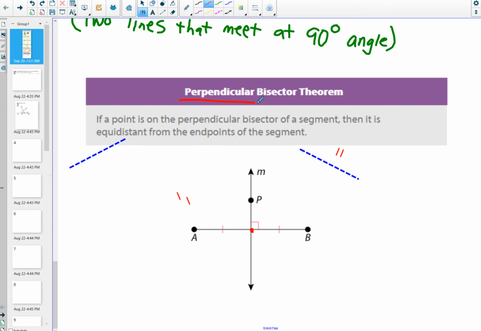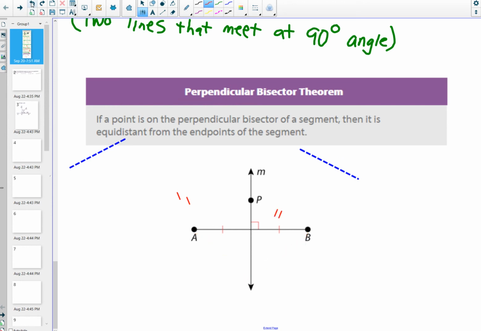midpoint, what that's telling me is that any point on this line, they drew one at P, but I could put any point I want on that line that's going through, and any of those points will always be the same distance from A as it is to B. It doesn't matter where I put it. If I draw a line through the middle, any point on that line will be the same distance from those endpoints. So now when I put everything back the way it was, maybe it'll make a little bit more sense.